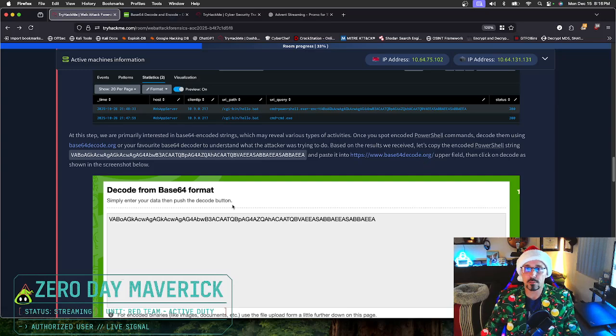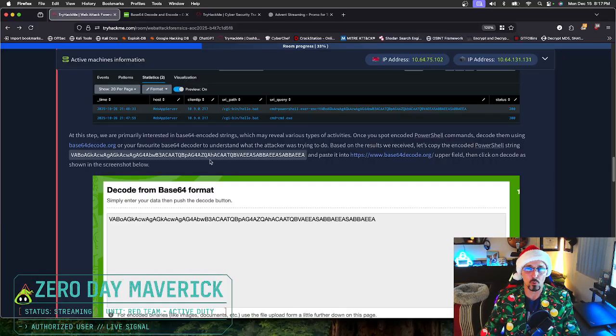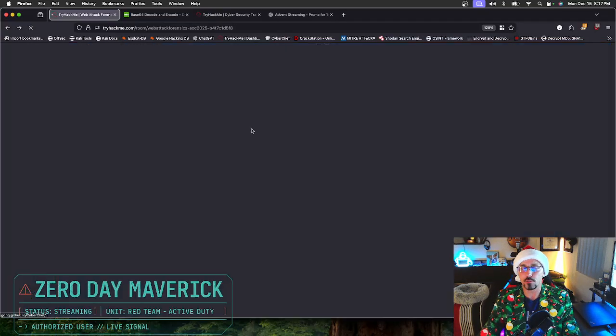Look at that. Okay. So in this step, we are primarily interested in the base64 string that we looked at earlier, which may reveal various types of activities. Once you spot encoded PowerShell commands, decode them using base64decode.org or your favorite base64 decoder. This is the one I like to use.